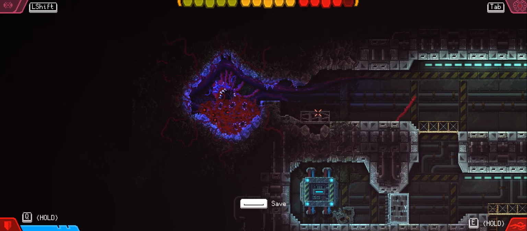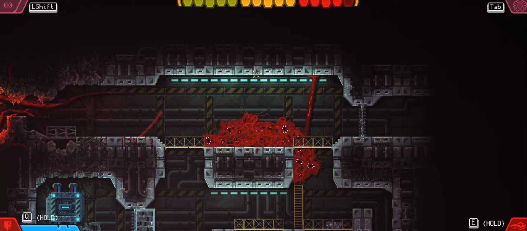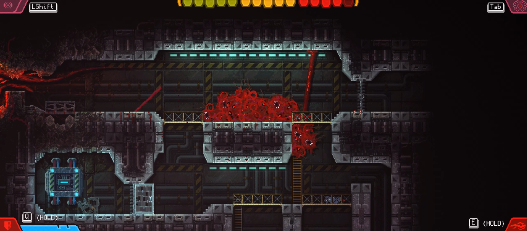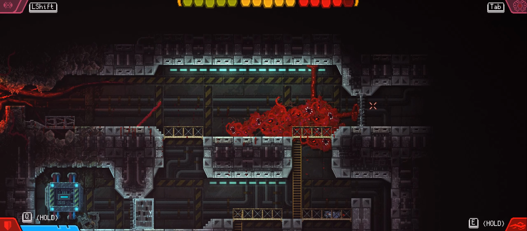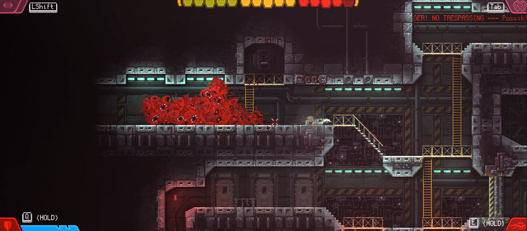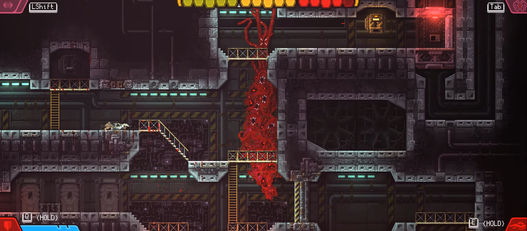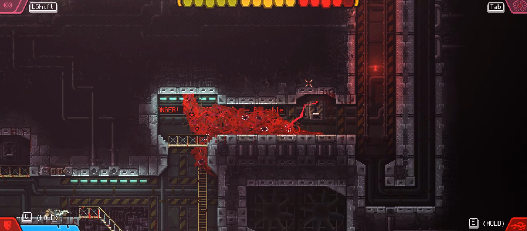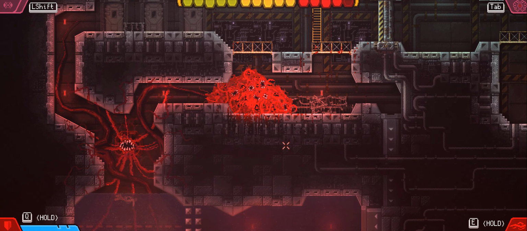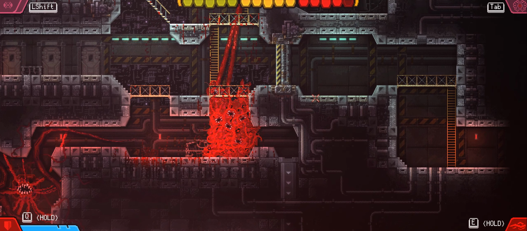Yep. So that means only one hive is left, and then the armored walker facility will be completed. Oh no, there's one thing left, and that is the containment zone. Containment unit. But where the fuck is it? I have explored all the places. Does not matter to me.